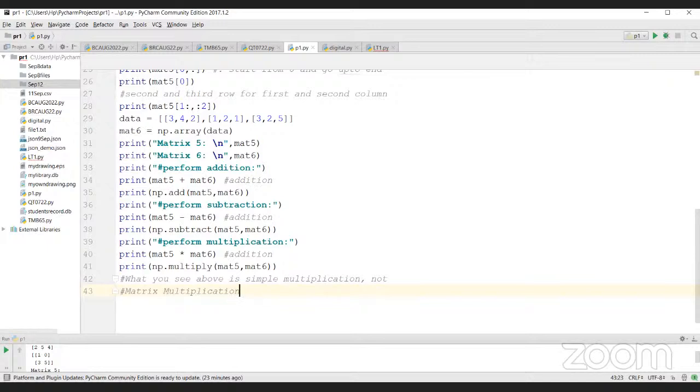Now first we have to look at the condition of matrix multiplication.